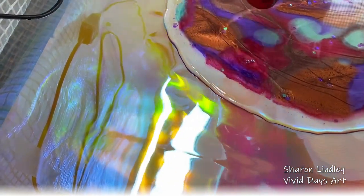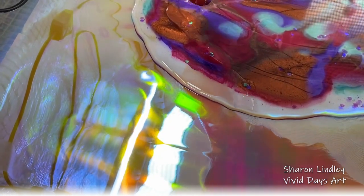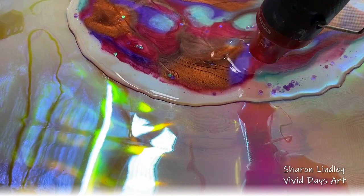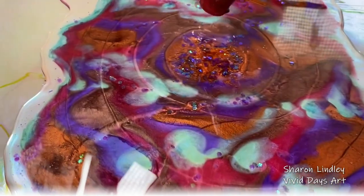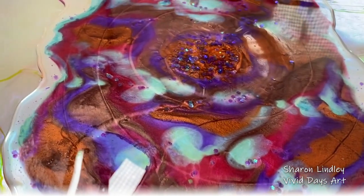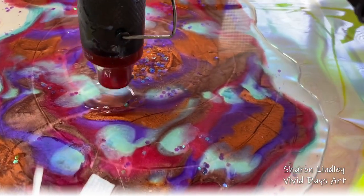So when I use clear around my edges, I use it sparingly, and the reason I use it is because I'm putting my crystals in there and I want them to stand out. I don't want them to be immersed in colours, but because it's used so sparingly, I have confidence that when I sell these, or when people display them, there's going to be no hideous yellowing obvious to anybody.